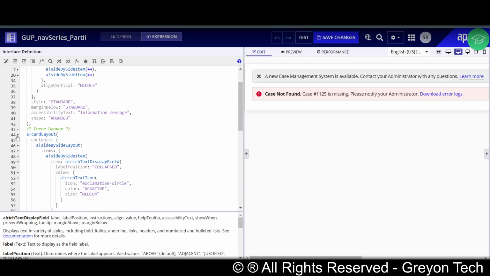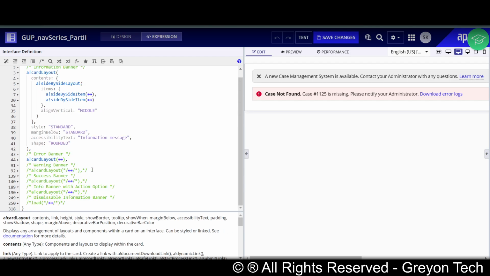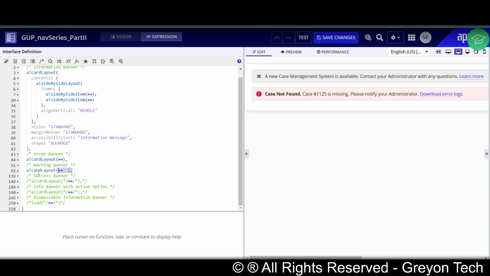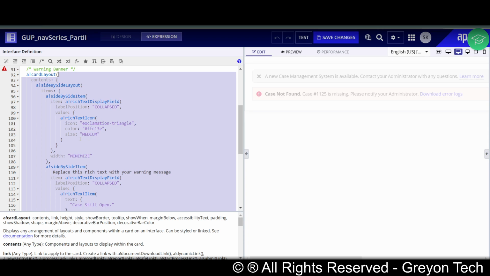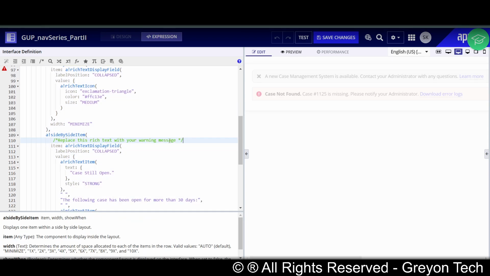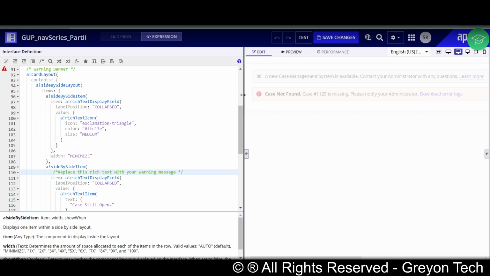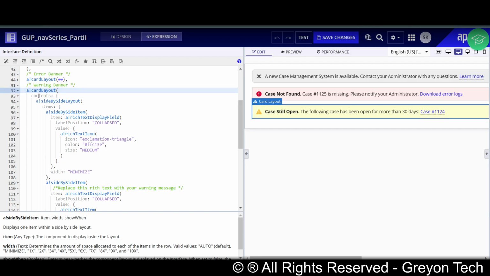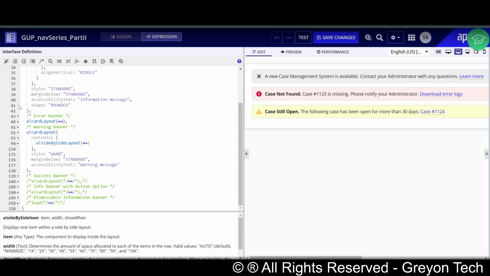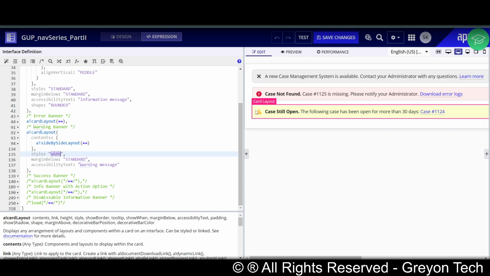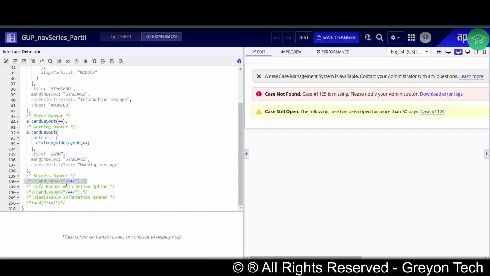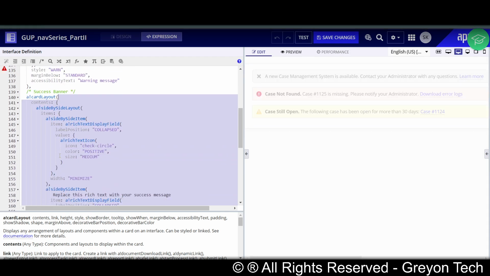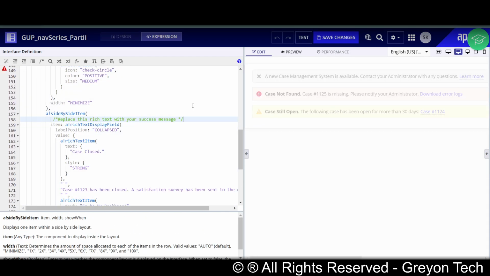Similarly, we have another warning banner. So in the warning banner, what do we have? Nothing but minor tweaks. The minor tweaks would definitely be in the heading, in the icon, and in some color. Where you can see in the card layout here, what do we have different? The difference is with the style. It is a standard color that you have seen here. Similarly, for the success banner, it will be another color for the card layout, another heading, and that's how you can utilize it.